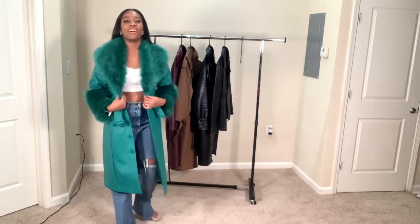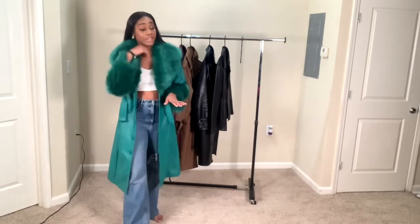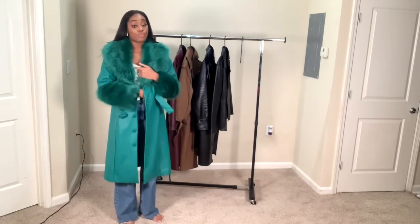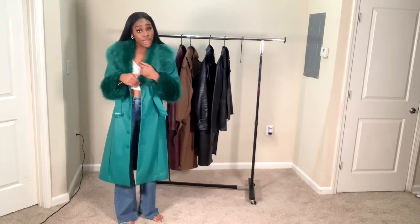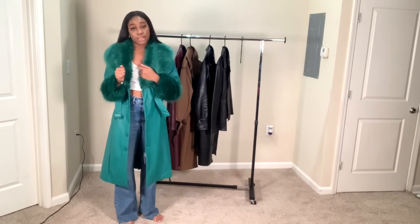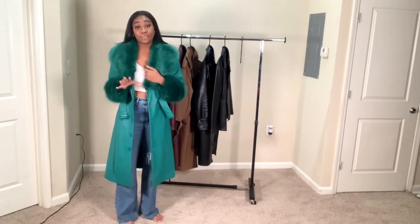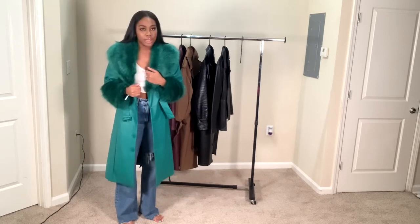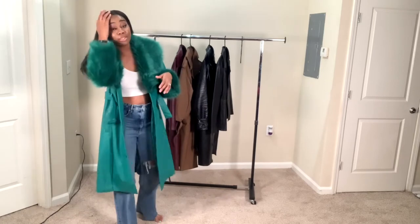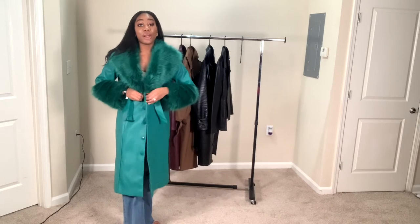But seriously y'all, this jacket is number one. I'll recommend it if you're going out. It's thick enough. I do get hot in this real quick, so do not try to wear this and look cute in 60 degree weather — it's not gonna work, sis. Maybe at 40 degrees it will work. But 60, 70 degrees, the way Atlanta weather is, do not wear this outside. Well, do what you wanna do, but you will be hot. Sweating, back sweating — we don't want that. But this jacket is perfect.